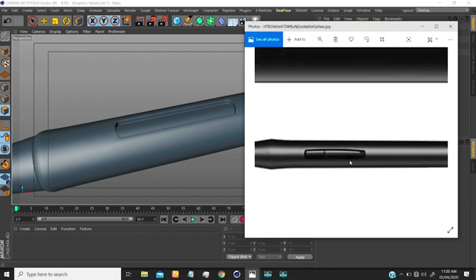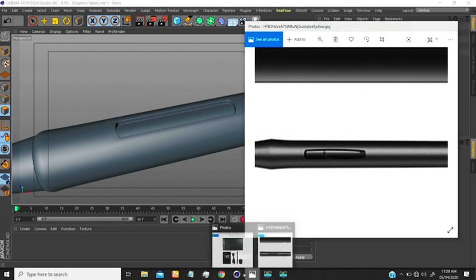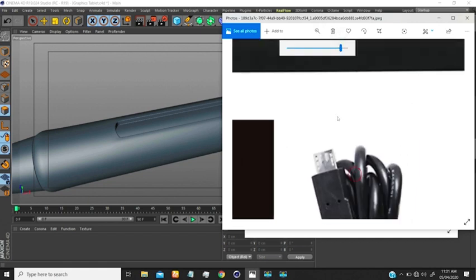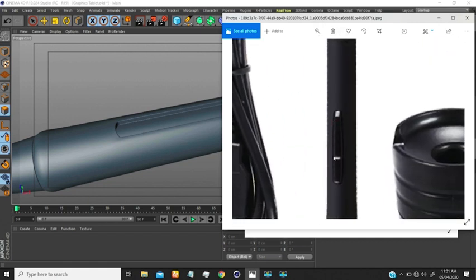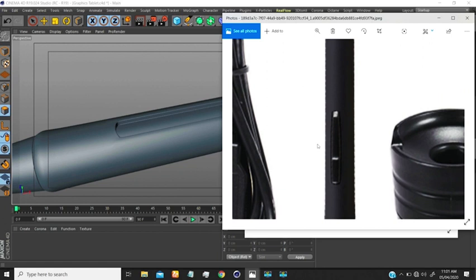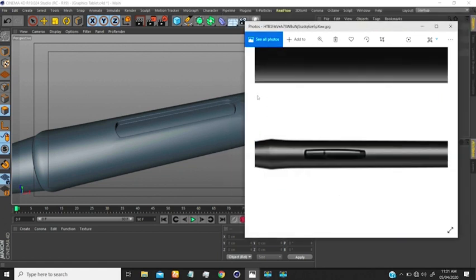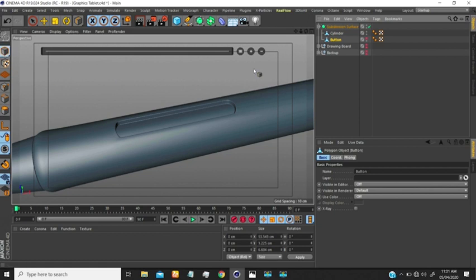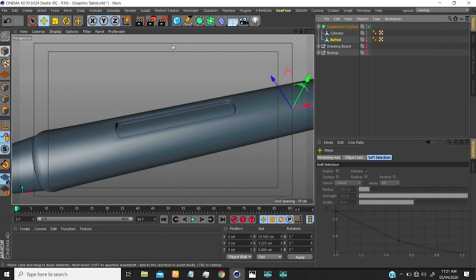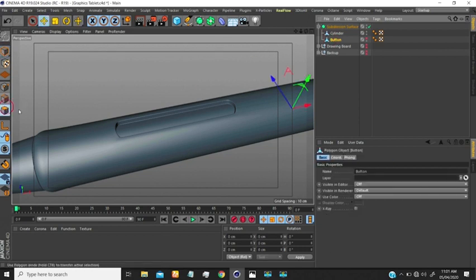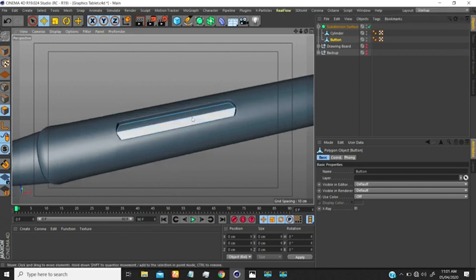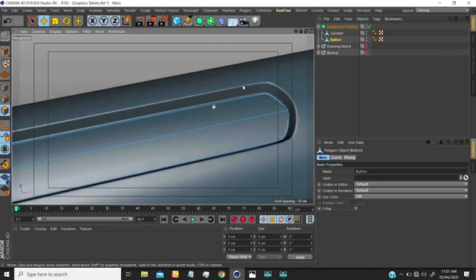You can see the button follows that. Then you have this partitioning and all that. So the same thing goes with this. So if you look at this well enough, you can see that. Okay, so let's try and do that. So we have this already, so we can work with this button. So let's unhide that. So the button will control.